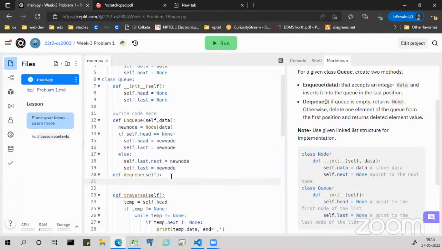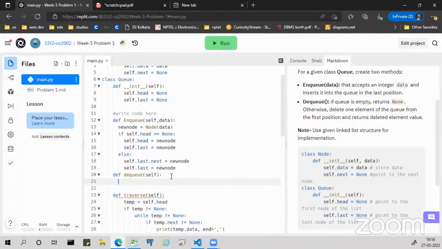You could print some statement, but in this question it's not mentioned to print anything if the queue is empty, so it's not required. You only have to ensure that there is some element in the queue to be deleted. If not, I would not print anything or make any changes to the queue.